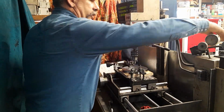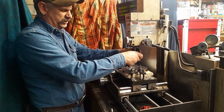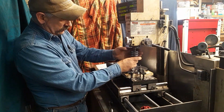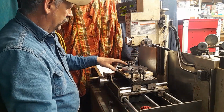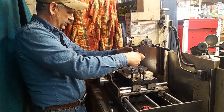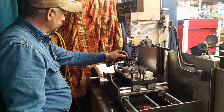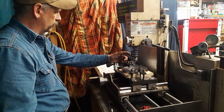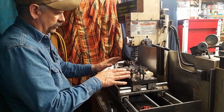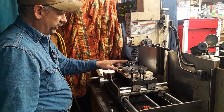So the first thing we need to do is, I use a center drill to spot with. So I'm going to do my outside bolt circle diameter, the big one, first. That's a 3-hole on a bolt circle diameter of 5.591. Because of the way the clamps all worked, I'm going to start that at 90 degrees and end it at 330 degrees.